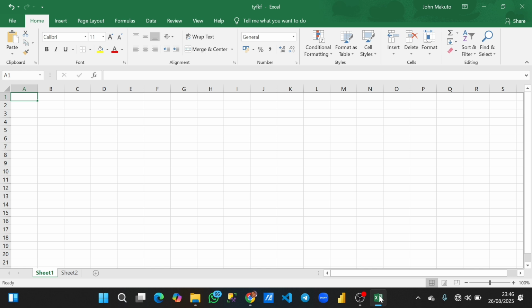And before us is actually the interface for Excel, and this is the Excel workbook. And just like a normal book that has sheets, Excel also has sheets, and that is located at the bottom where you see Sheet 1, Sheet 2. You can create more sheets by clicking on the plus sign that is close to Sheet 2. By the time you click on it, you create another sheet, and you click on it, you create another sheet. It's just like that, based on the number of sheets you want to create.